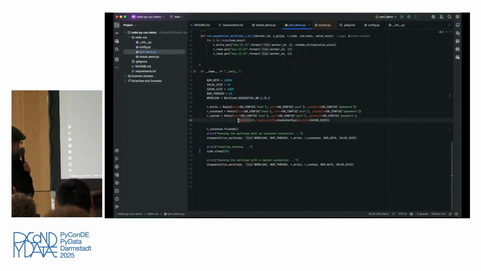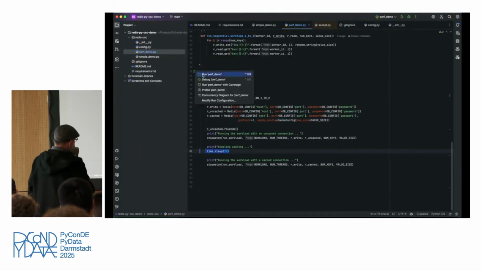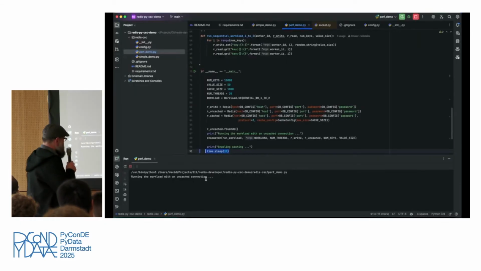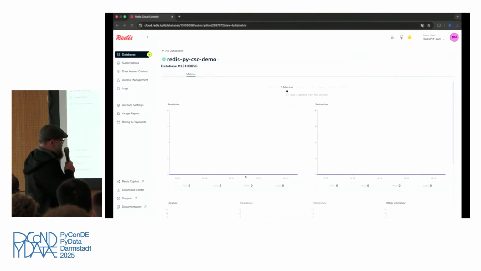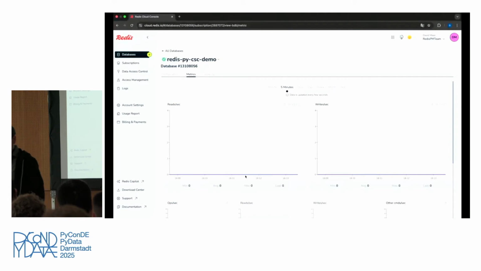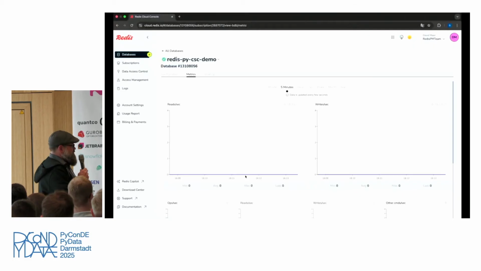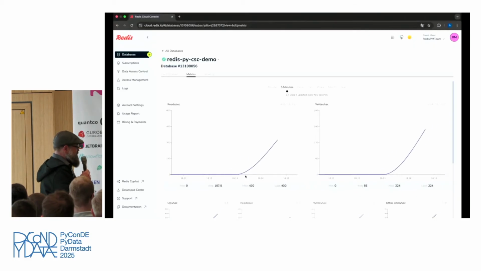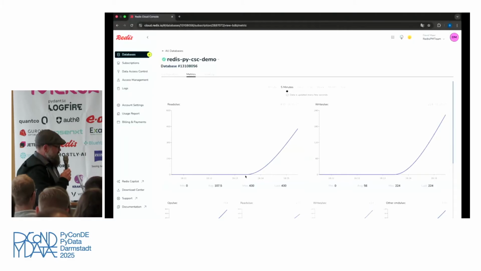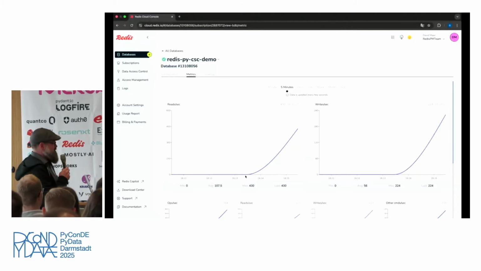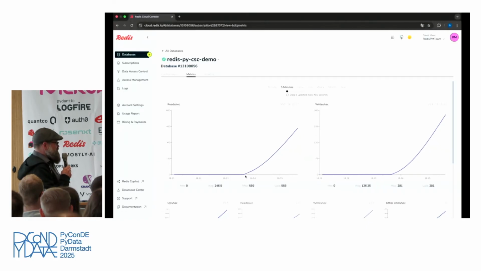Again, sequential workload pattern, one write for 2 reads. We are connecting to Redis with a bunch of connections: one for write, one for uncached, one for cached. And now we are running the uncached workload. What you can see here is the Redis Cloud UI and the monitoring metrics being visualized there. It usually has a bit of delay, it refreshes every few seconds, but I think the story comes through anyway.